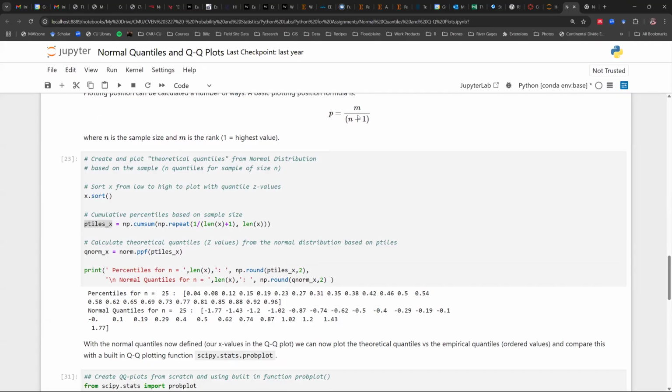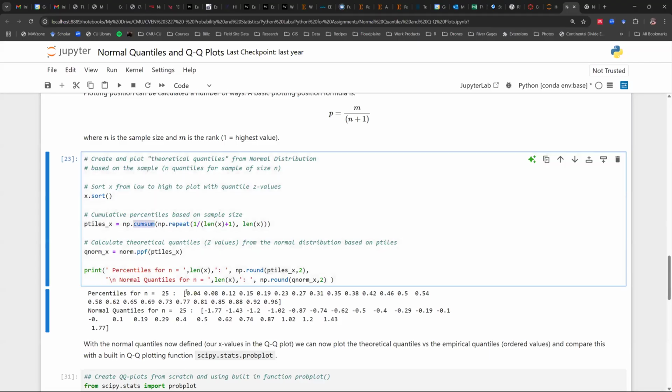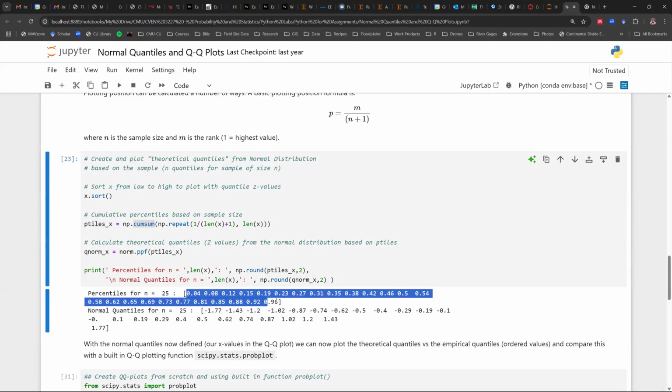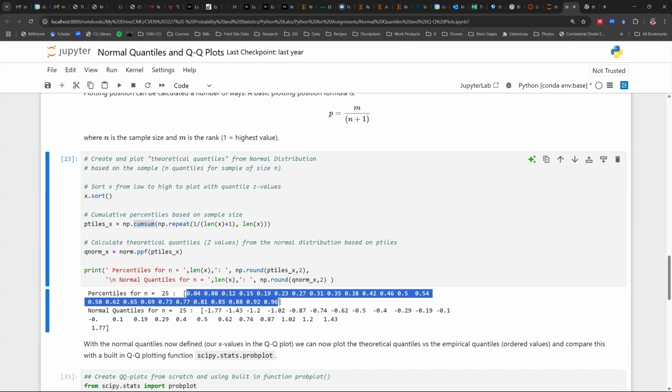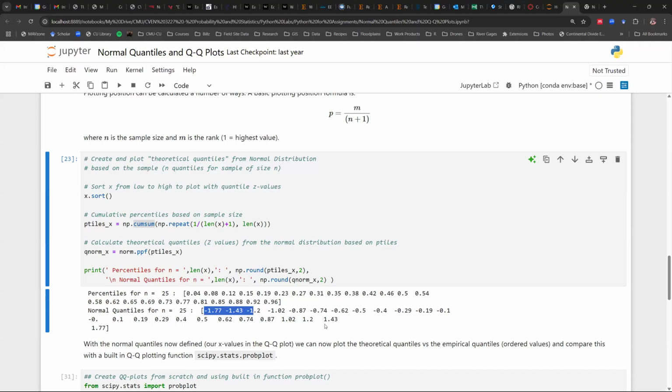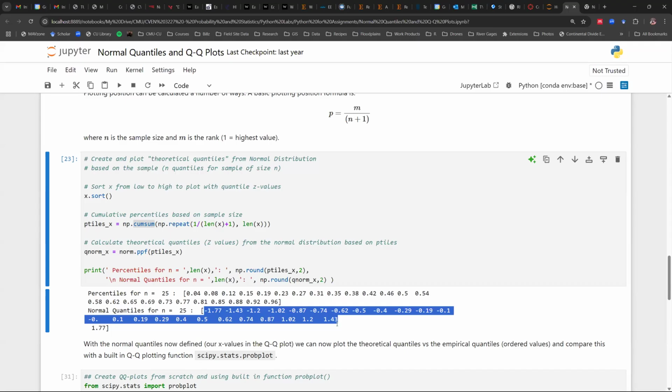And we are going to sort those data, that random sample. We're going to calculate this rank, right? And so the rank is going to be 1, 2, 3, 4, 5, 6, 7, 8, all the way to 25 divided by 26. We're going to do a cum sum. And so that's what this shows right here. So this is the cumulative sum of these probabilities.